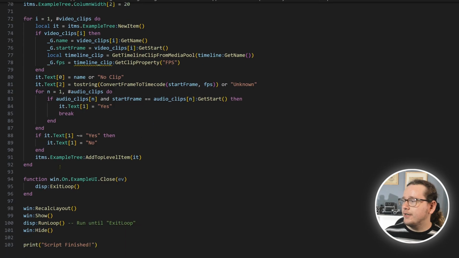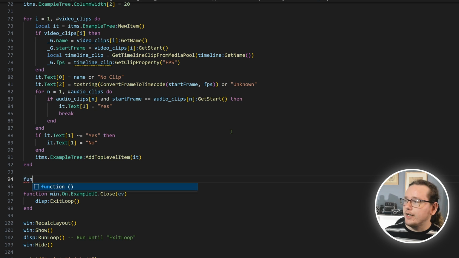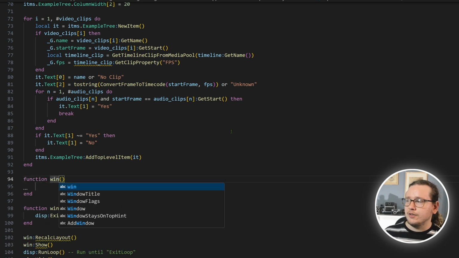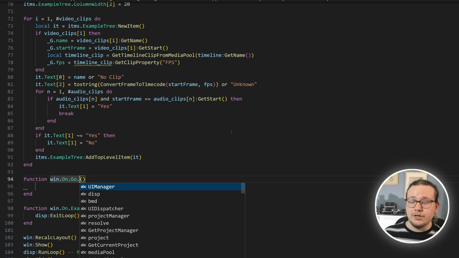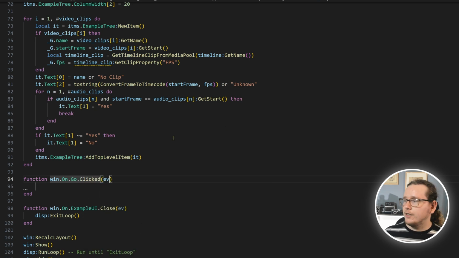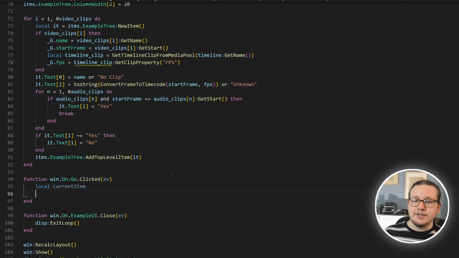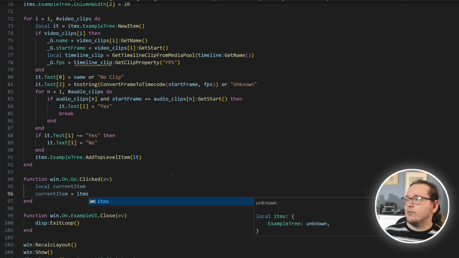We're going to come down here above this other function and after our for loop to fill in the tree. We're going to add another function in here. This once again is going to call when on. This time it's going to be on when go is clicked. We're going to get the event again, but we don't actually have to use it. We're going to make a variable for current item, and then set that current item to the current item. So we're going to get the items table once again.